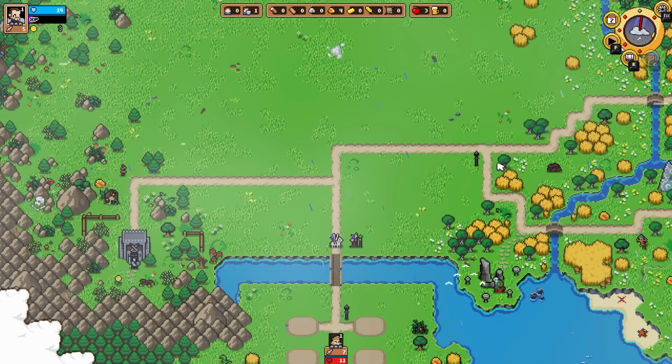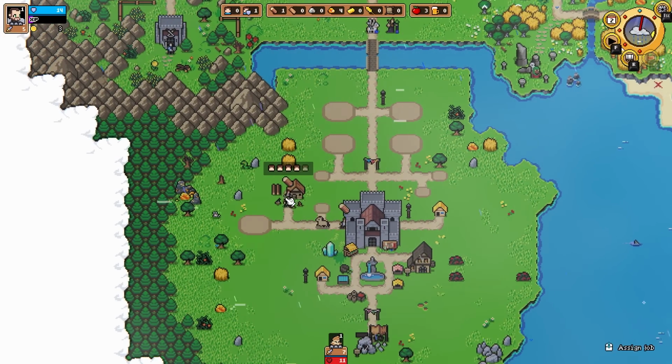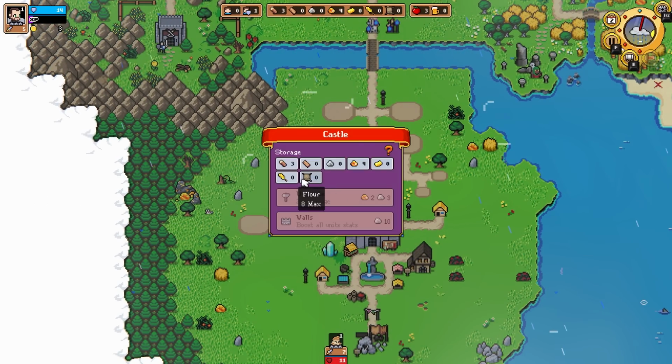I haven't unlocked you at all. I need to play as you and actually unlock you. Alright, so do I go for... I have a max of 8 wood.